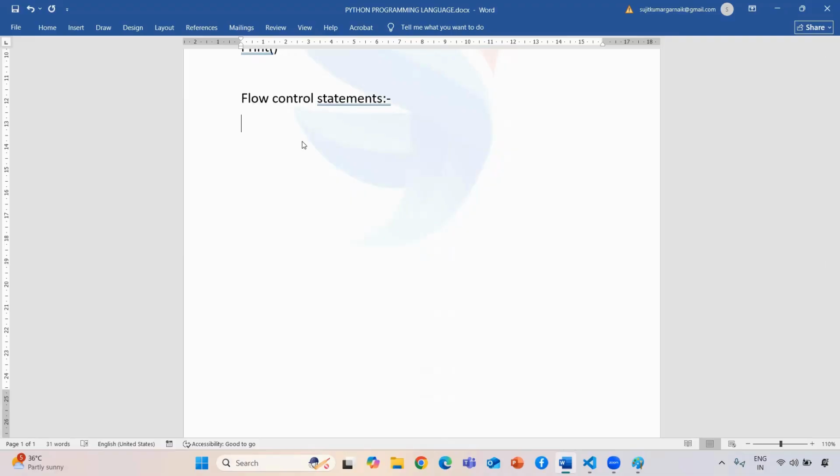I'll give you the note also: in any language, the flow control of execution of statements follows the waterfall approach, meaning from top to down.